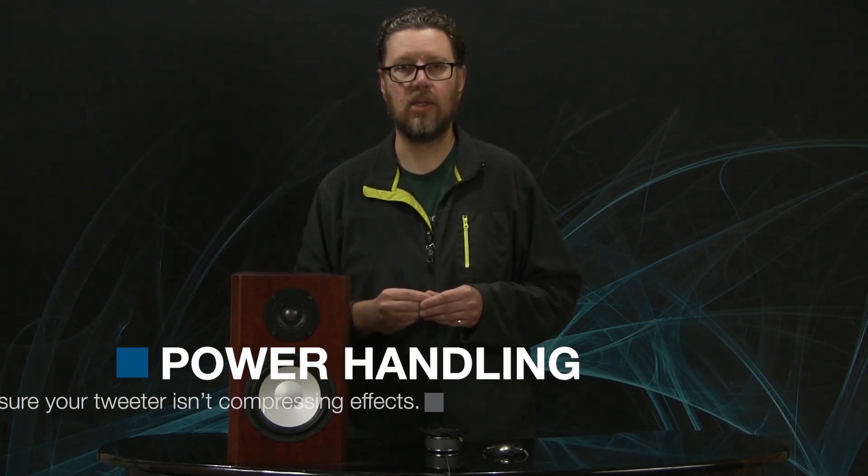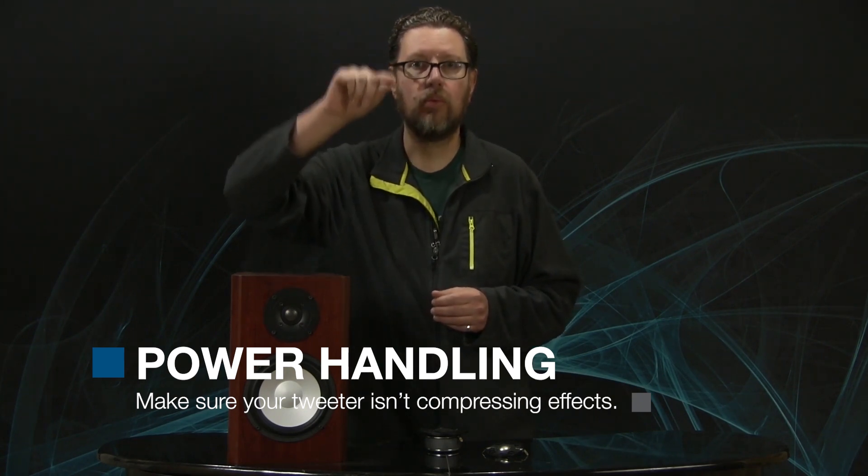A final thing that's very important to us is power handling and limiting the amount of dynamic compression. When you hear something with a lot of high frequency energy — like a movie scene with a lot of breaking glass — there can be so much energy and complexity across frequency ranges that you can go from a fairly low level, and those individual frequency peaks of the glass shattering can be 30 to 40 decibels higher than the other frequencies around them. That requires not only a lot of amplifier power, but you also have to worry that the tweeter is actually going to be able to track those peaks and not hit a brick wall — which is compression — where it won't play any louder.